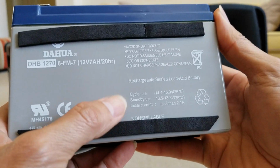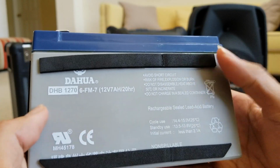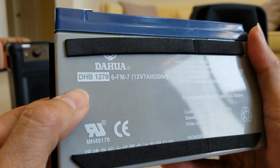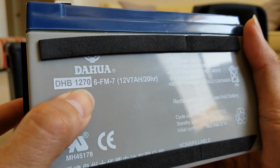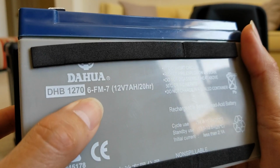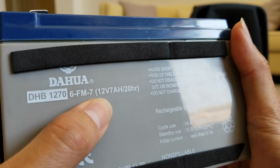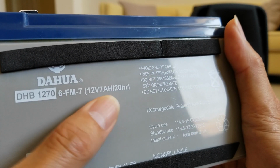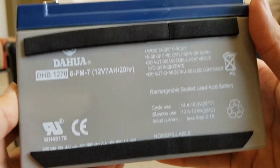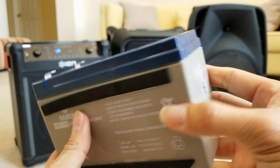So as you can see, this is a rechargeable lead acid battery. This is DHB 1270, 6-FM-7. It is a 12 volt, 7 amp hour, 20 hour rate. There's a positive and minus right there.